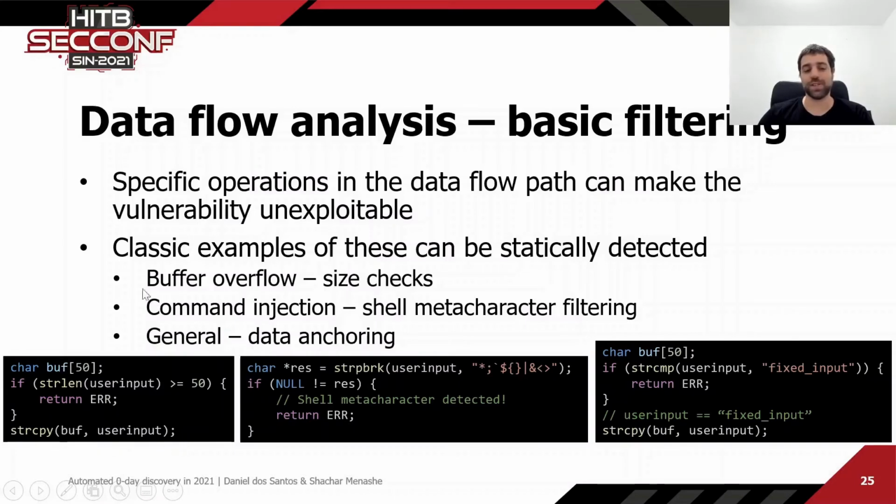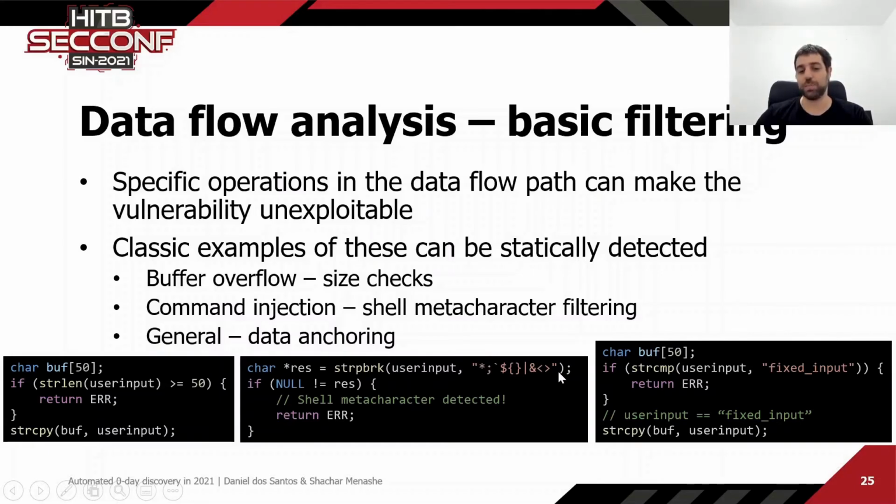So for example, here, user input is getting checked that if any of these characters appear in the user input, so asterisk, semicolon, backtick, $, and so on, then it's a shell meta character and we return an error. So this is also a pretty good check for command injection. I'm not saying it's checking everything, but it's a pretty good check for the basic stuff, and we need to take that into account as well.